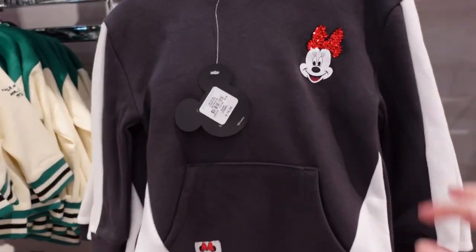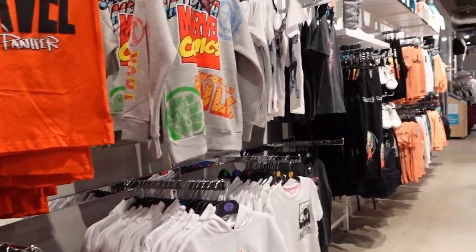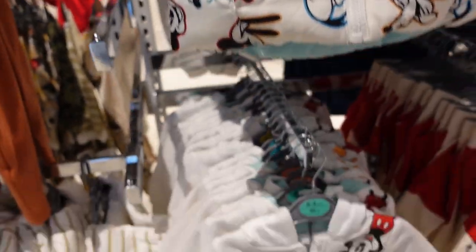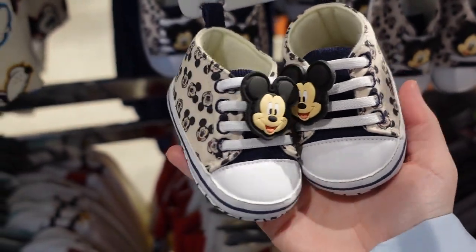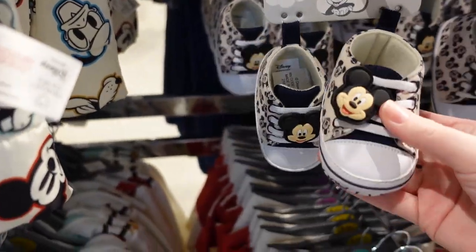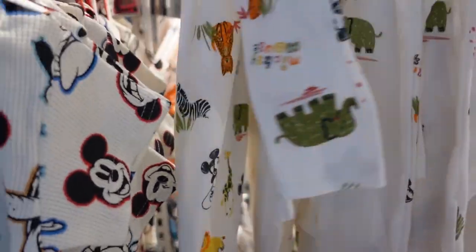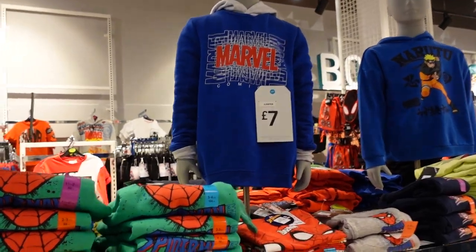We're in the Primark in Merry Hill. Minnie Mouse ears with sequins are £10. There's some Marvel stuff — a little bomber jacket for £14, or a padded gilet style — very floofy. This set for £12, and possibly the cutest little booties — £6 with a little Mickey on them, plus matching hats. There's also a Mickey item that says 'be kind to animals' — incredibly soft, as baby stuff should be — with Mickey Mouse and little bibs, the sort with booties, for £7.